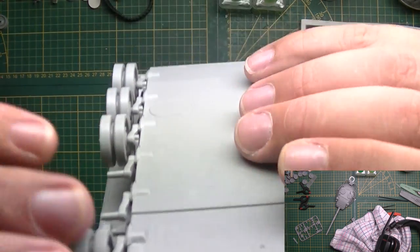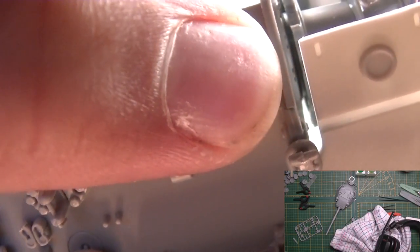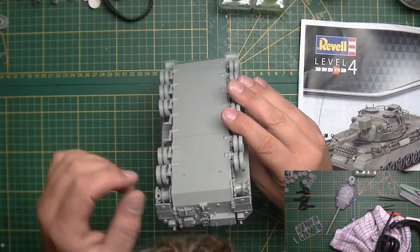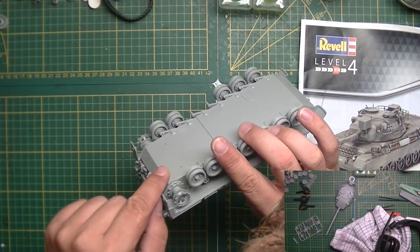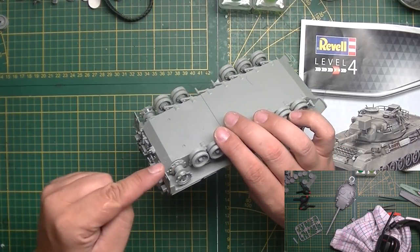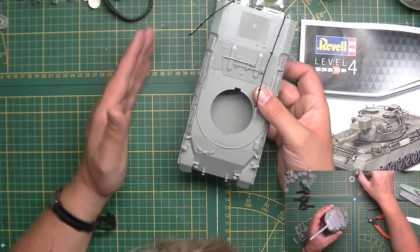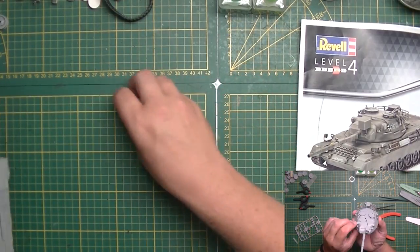You can see here as well. You can see there, that is flat, that fits perfectly. And here, it just does that little bit of overlap. So this tells me that either this side or this side had to move a little bit further down. What would it be? 1-2 mil? Just that little bit further that way and it would all be fitting perfectly. So that's one thing you really have to measure twice, glue once.